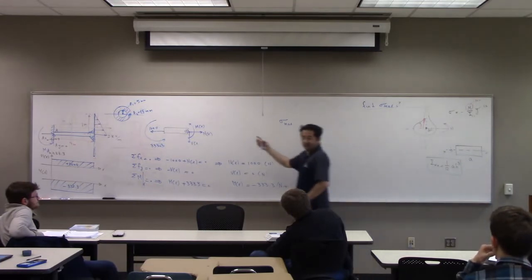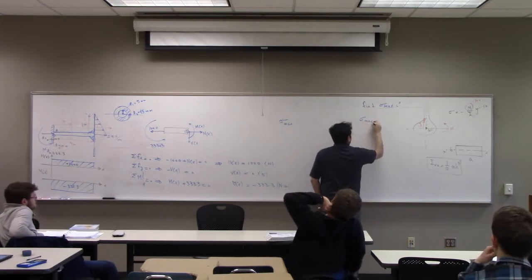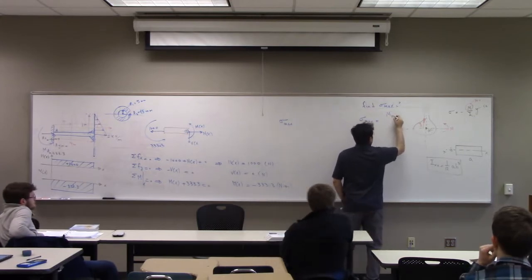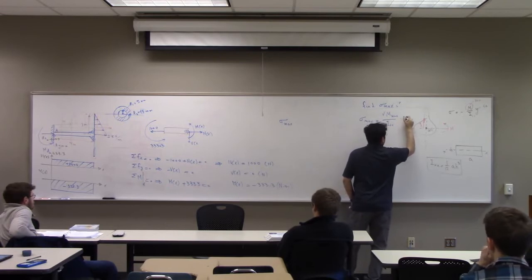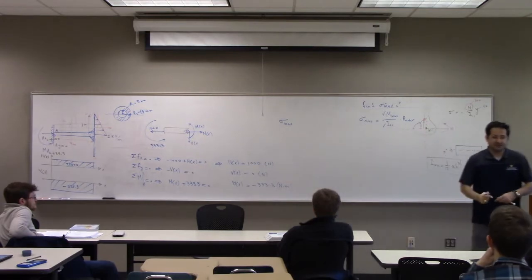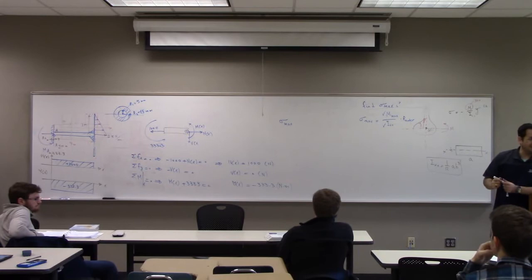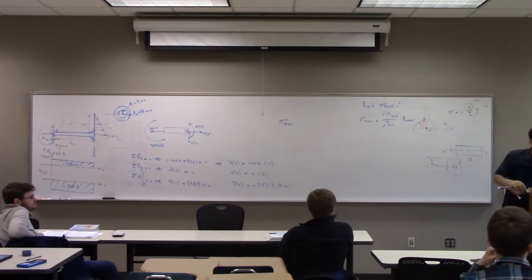So I have everything, right? So can I just simply write sigma max is equal to M max divided by I xx, times the outer radius? Can I do that? Yes or no? No, even if I have all the values ready to plug in. That's because you see what's going on here.